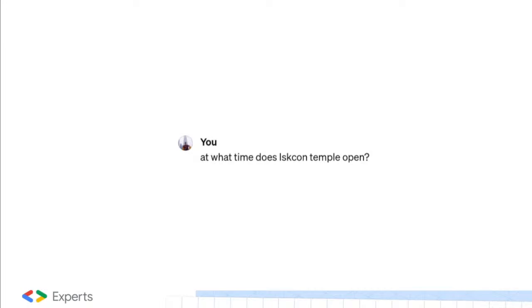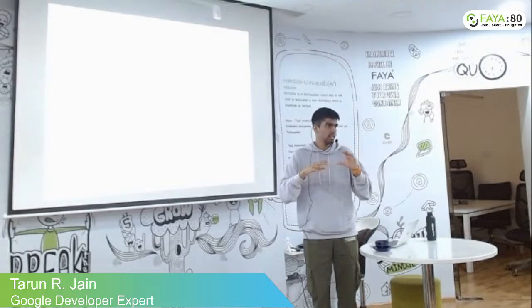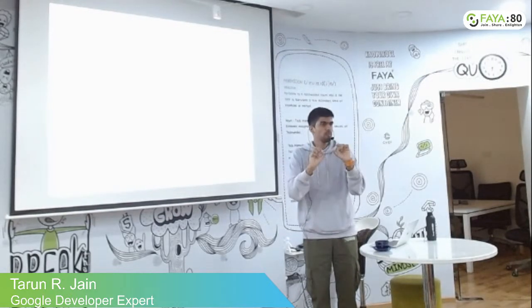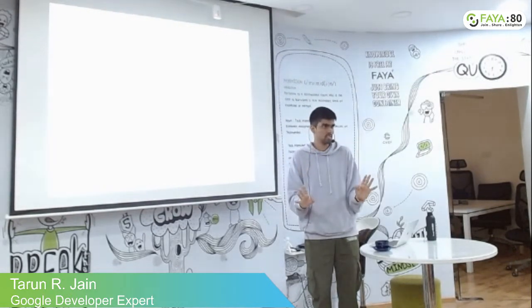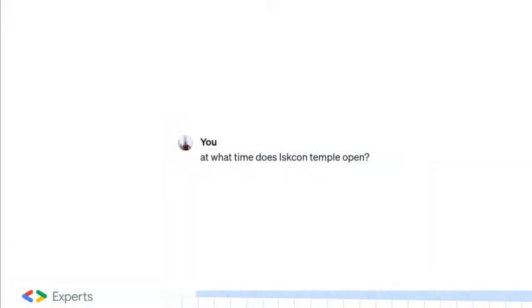Ideally, whenever you are building an application, you need to have a chatbot that answers specific to the prompt that you ask, right? Now, if I am working on some kind of tourist place, I have a tourist website. In this tourist website, I want to give a proper response to the user on whatever query they ask. So this is the query now: at what time does ISKCON temple open? So basically, what does the end user need, right? Whenever you ask this question, you should just add the time. At what time it opens in the morning, at what time it opens in the evening.